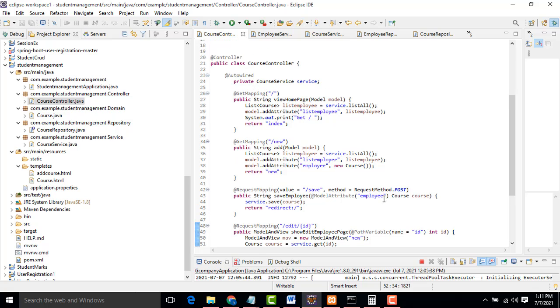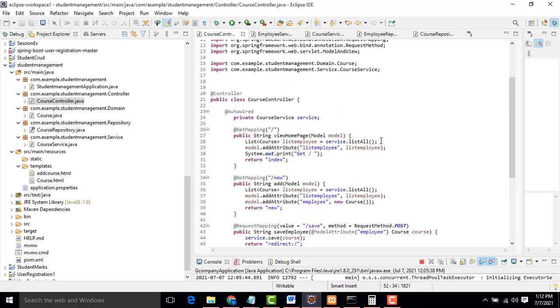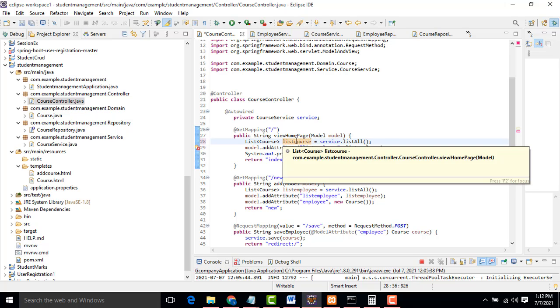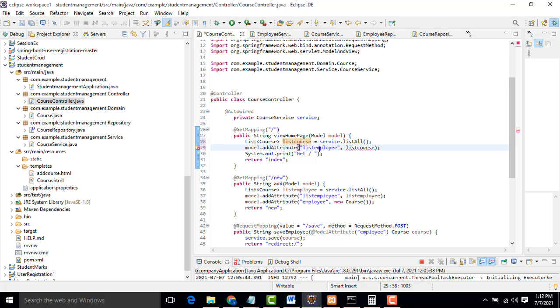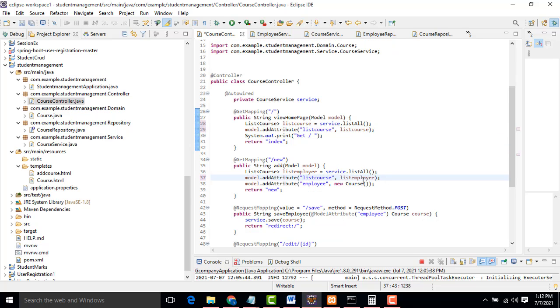Now we have a list of this one. We have to call it a list of courses. Change it as courses. It is a list of courses. Here also list courses.